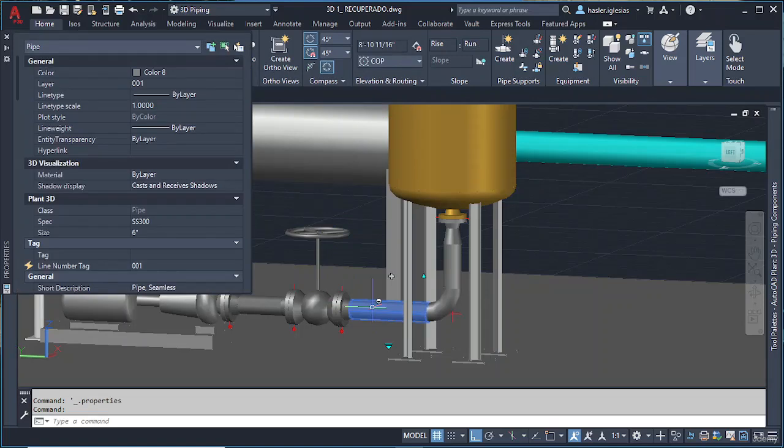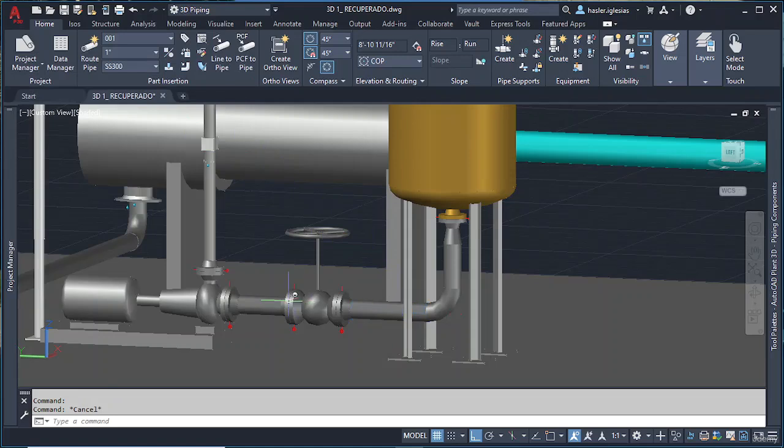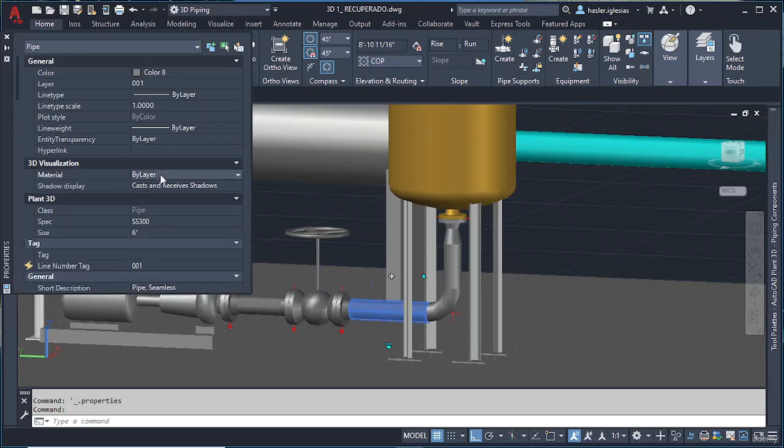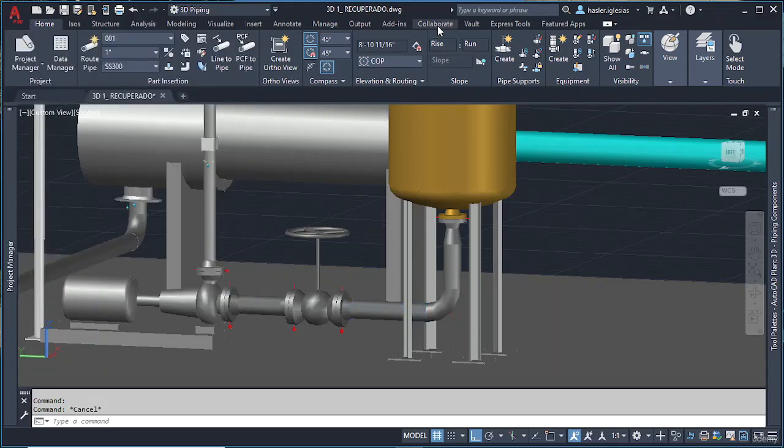So now, where is this? In the layer 1. Right. And I forgot to tell you that when you assign a segment to a line, it's going to create a new layer. So layer 01 was already automatically created. So I'm going to choose another color, another material for the piping.